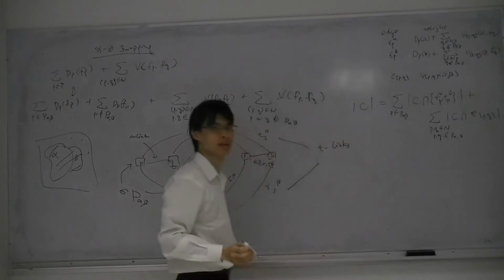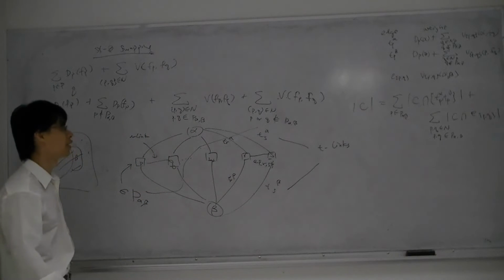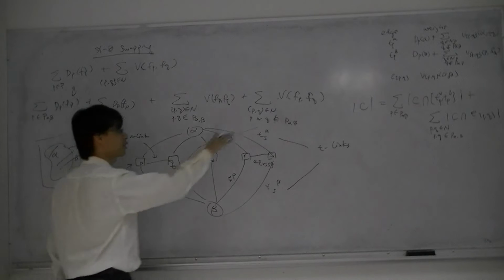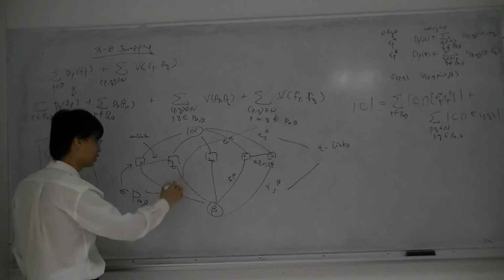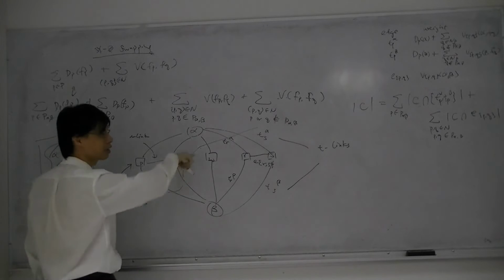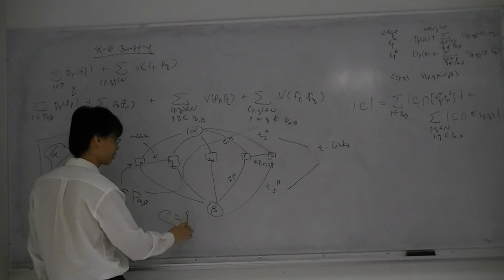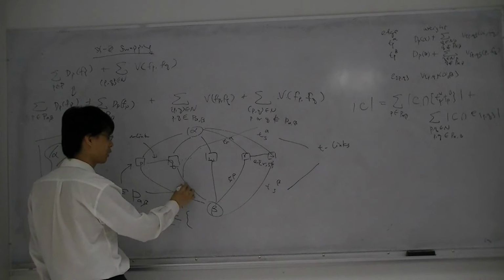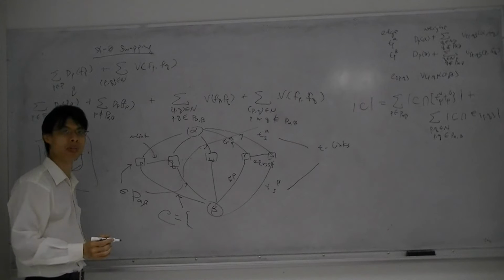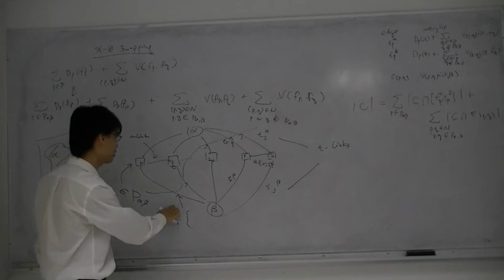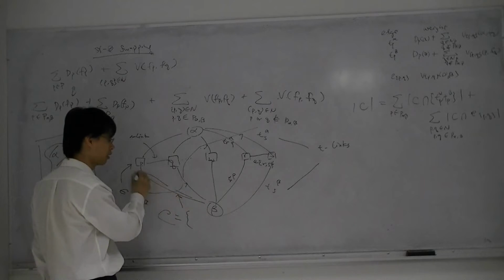What's C? C is a cut. So basically when I say C here is a cut, C more precisely should include, let's say for this particular cut here, C will be equal to a set that includes this edge, this edge, this edge, and this edge as elements. So therefore, let's see, the intersection with this, and my computed value will basically just be the value here.